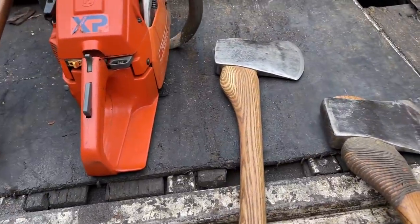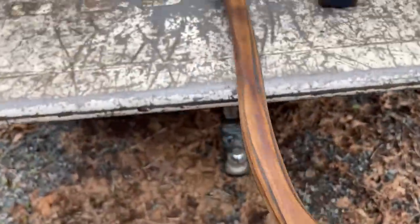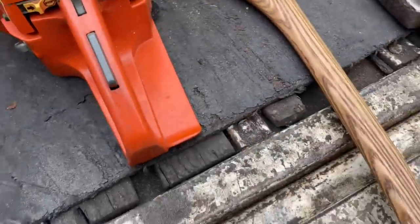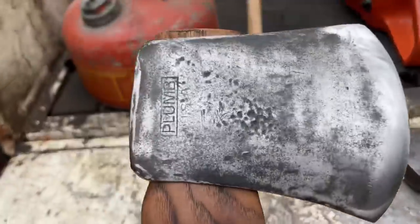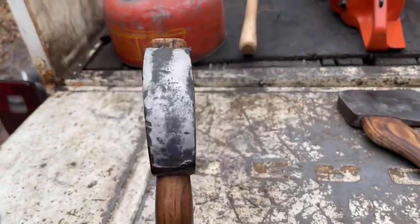Here's the latest one I just made. Here's a plum on a French curve. Just a few axes I've built and want to try. Now here's the main show. Here's the main axe of the show right here. Oh dear Lord, friends.